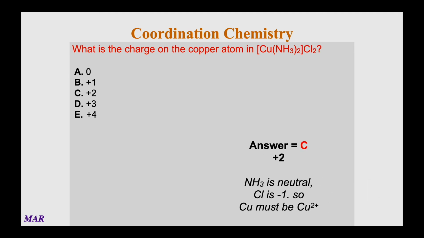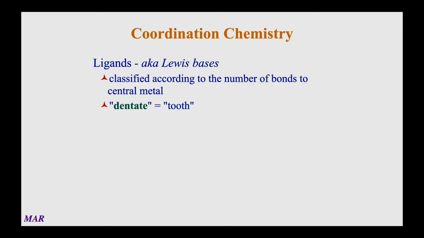And again, having all these ions in your brain really helps out. Ammonia is neutral, chloride's -1, all is well. So these ligands, which are really just Lewis bases when it comes right down to it, they're basically just these things with lone pair electrons on them. And the lone pairs push themselves into the empty orbitals on the Lewis acid, making these kind of connections.